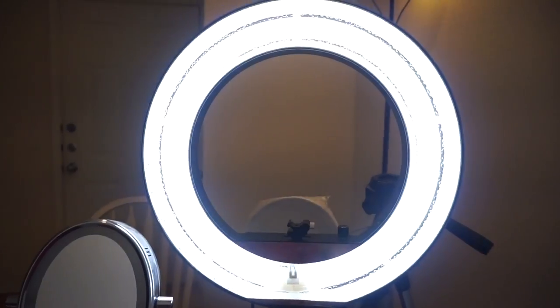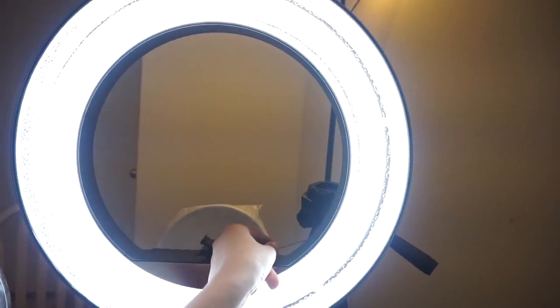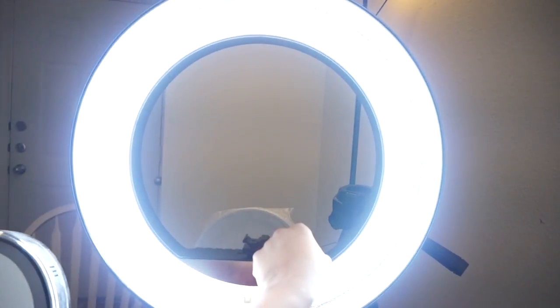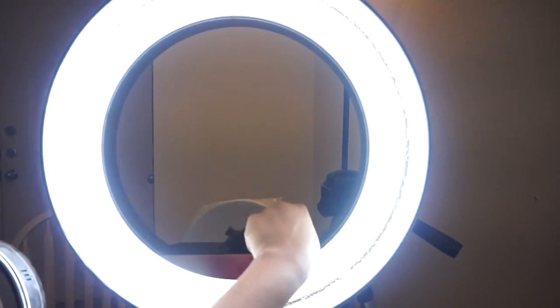So just to show you the ring light in all of its glory, it's in its lowest lighting setting, and you can, like I said, turn it up. Woo! And that is the highest, but we're gonna turn it down.